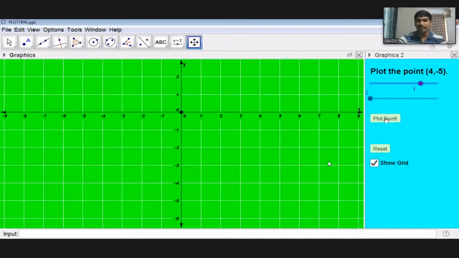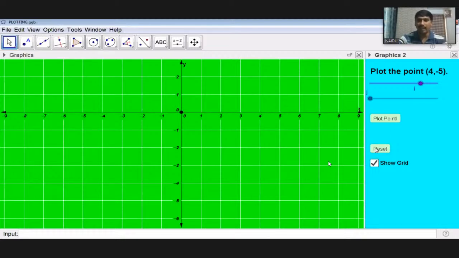How the point will be. So from the origin toward the positive direction of x-axis 4 units, and along the negative direction of y-axis it is minus 5 units. So this will be the final point. So if we want to plot a point, we have to start from the origin. Remember this. This is very, very important. Now first x value is 4, so along the x direction 4 units. Then y value is minus 5, so along the y direction. Negative direction means down, positive direction means up. Now the final position will be the point.